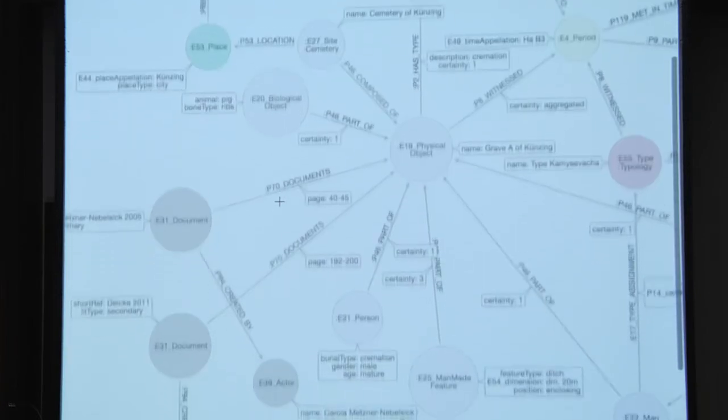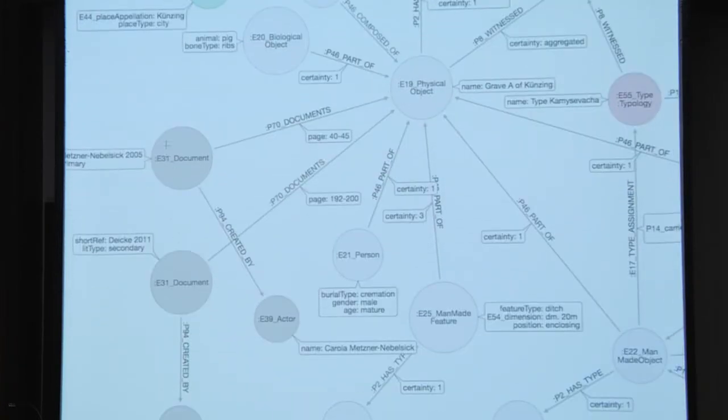The grave is documented by 2 publications, which I have included here, and I consider this kind of connection, that something documents something, to be applicable to every element in the database, because there are a lot of things that you would have to give context of where you got them from, like all the periods that we have here that make up the dating part of the model. Like if you for example say late Urnfield culture, this can mean something, or if you say Hallstatt B3, this can mean something different in Germany or in Hungary, for example. So you would have to define and to document which kind of Hallstatt B3 you mean. And you can do that by this kind of documentation.